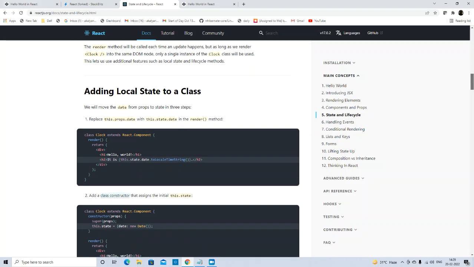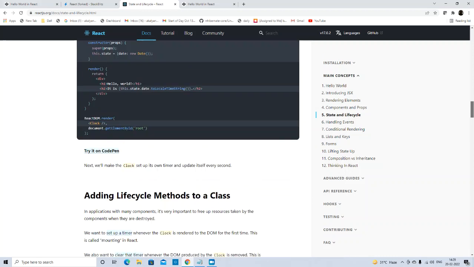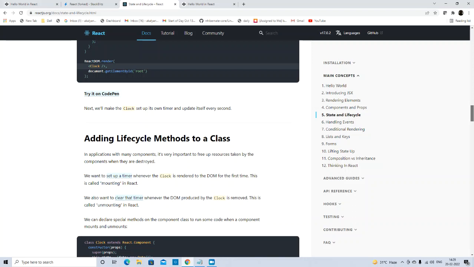And they are trying to use the state, setState. Here they talk about two lifecycle methods. When we want to set up the timer whenever the clock is rendered to the DOM the first time, this is called mounting in React. You also want to clear the timer when the DOM produced by the clock is removed.